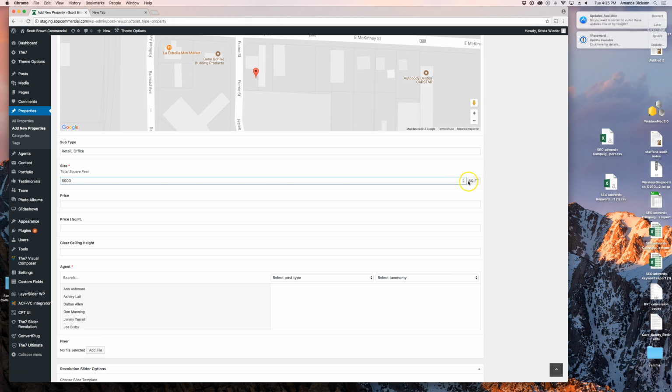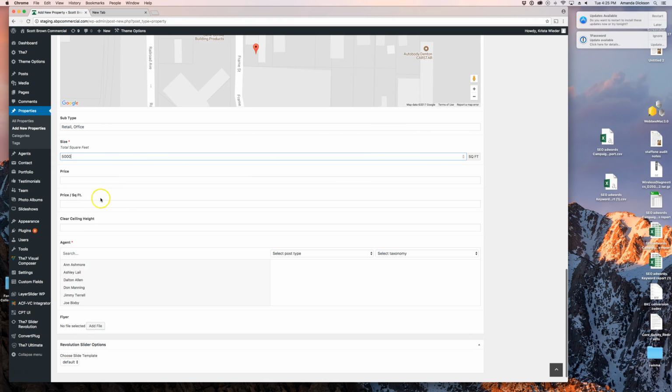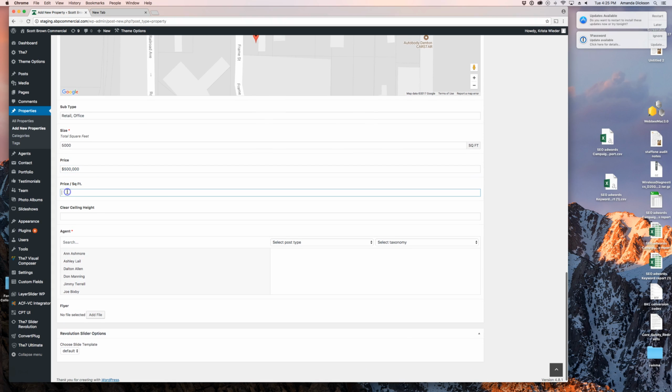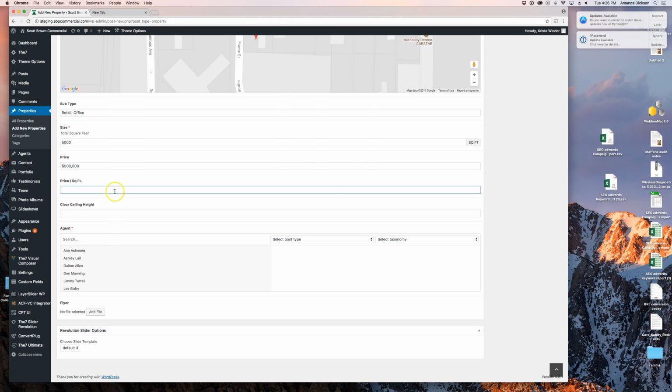Price. Does that change or no? We haven't had it because everything we saw was square footage. So for price, you'll put in a full amount. Do I have to do that? Yes. If you want it to show that way, you have commas and all that. Price per square foot, we left this as a text field because we felt there's maybe some time where LoopNet auto calculates that stuff. I might put an A sometimes, or you might be showing call for price. That's why the price field and price per square foot are this way, so in case you need to edit it. But square foot is always square footage.